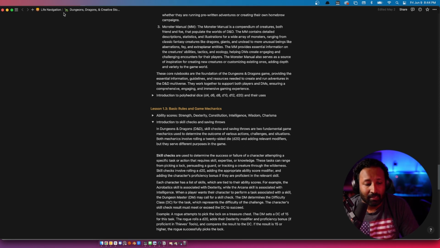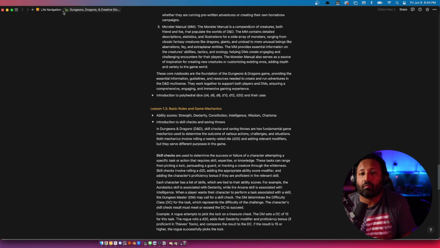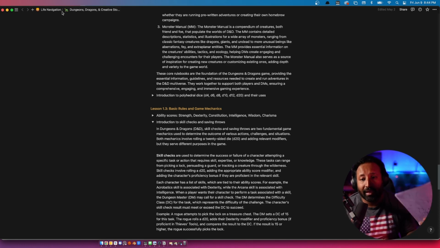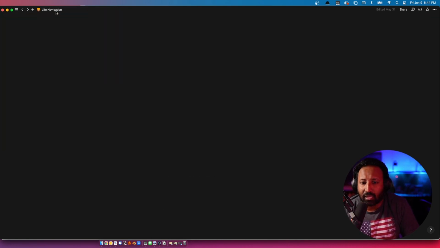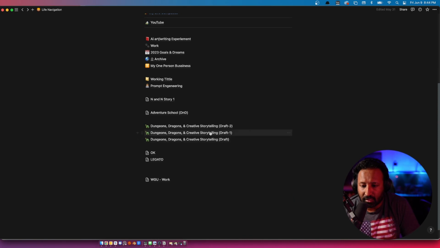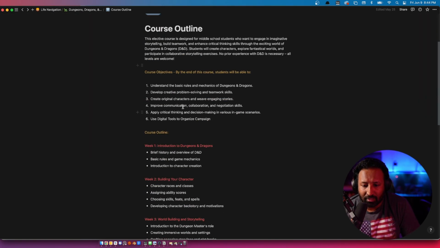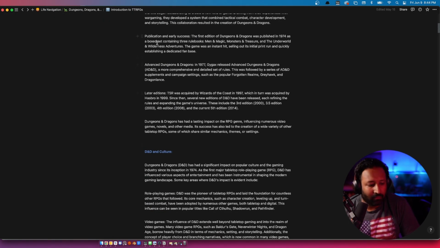So the next thing I did after that, I printed it out, and I edited this document. Then I did another edit, like version 2. That's another really cool thing about Notion, that you can use different versions. And then I turned it into its own pages where the final edits went into the second version.